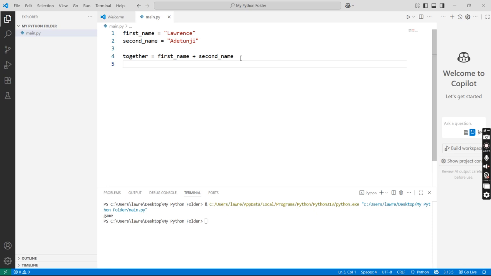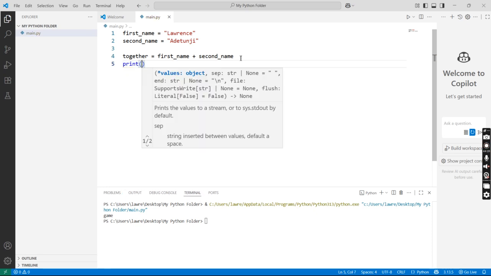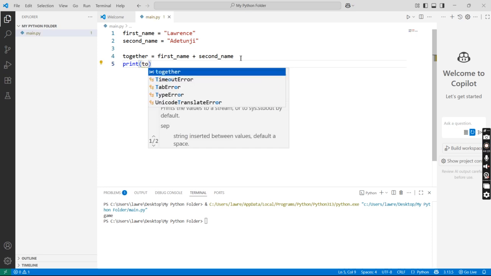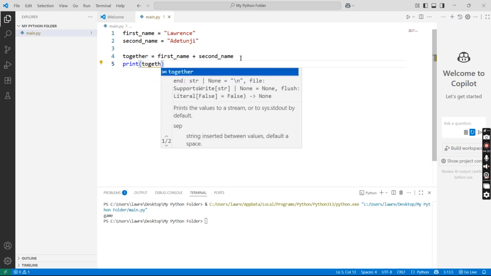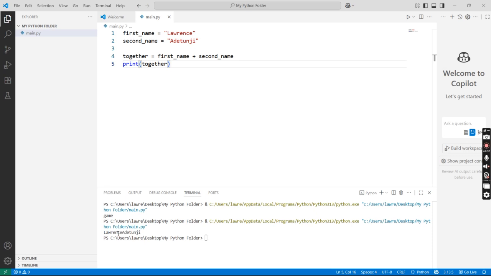So now if I print together and I run it, it's going to show LawrenceAdetunji. Remember I said concatenation will join those two words together without putting anything in between. It will just take this Lawrence and put the Adetunji there, straight away like that.